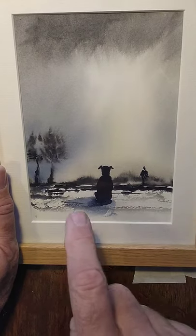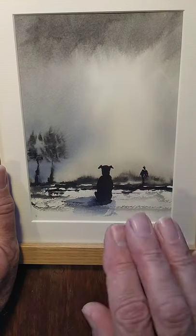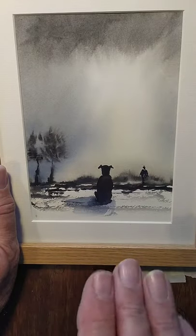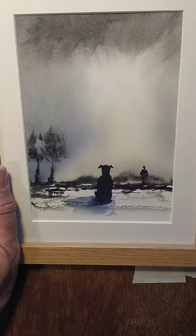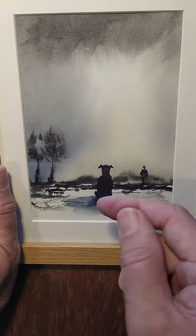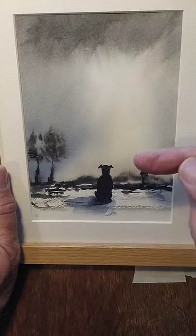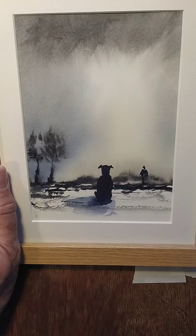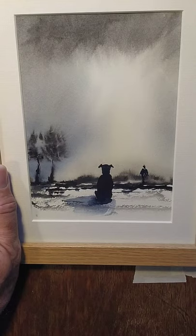With this one, the horizon is really low down, and it just gives that impression of the viewer being really low down and looking up rather than looking down on the image. So you get a lot of sky and only a little bit of land, but the figures' heads project above the horizon, which gives that impression that you're really low down — and I think that's what makes this one work.